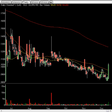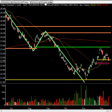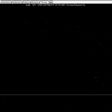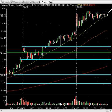Okay, now the dollar, as I'm looking here, the dollar is down, ticking a little bit. New lows on the dollar. Let's see if this is resulting in a little bit of an upswing in the SPY. Let's go to the SPY. Not much of an upswing here, which is interesting again. So the dollar is making new little lows, and the market is just floating sideways.